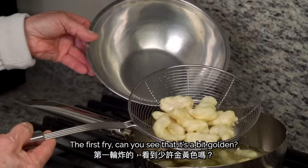After 2.5 to 3 minutes, or when the outsides are slightly brown, we'll remove the chicken.